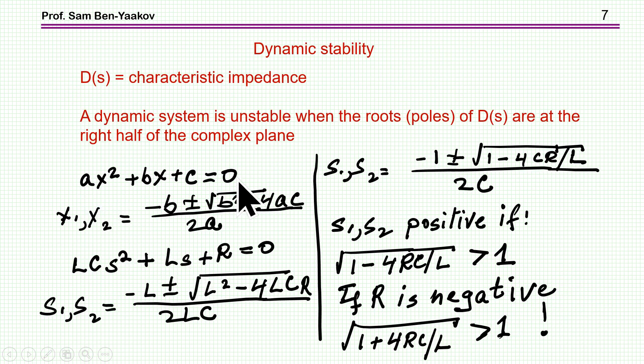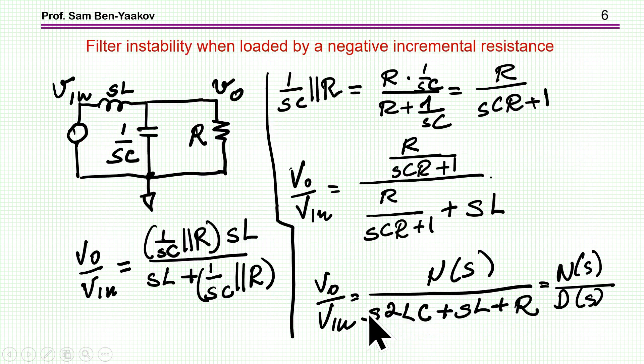That is, I have to solve here to find what are the roots of this polynomial, what are the solutions for it, and if they are positive, that's bad news. So here it is, this is the quadratic equation, this is the solution, and in our case, this is the second order equation, this is the solution here. I'm taking out L here, so this is what I'm ending up. So it is clear, because I have here minus 1, this has to be larger than 1 for the whole thing to be positive. And positive meaning unstable. Now obviously this would be positive if R will be negative. If this is negative, then this will always be positive. So therefore it is clear that if the resistance here is negative, we are getting an unstable system, because we have a right half plane pole, and therefore in the time domain, this system will diverge, that is, it will be unstable.